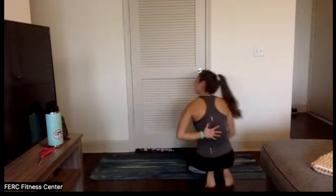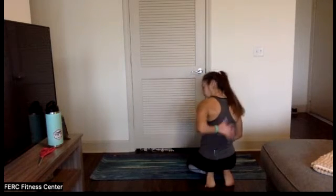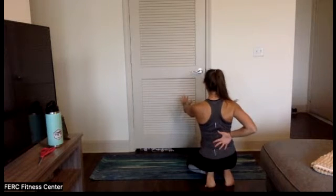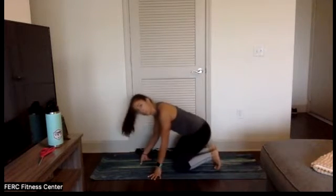So as I'm doing this, I'm engaging the muscles of my shoulder. I'm engaging my upper back muscles, thinking kind of like a row. And I'm pulling my hand to my mid back. I'm going to switch, pull, engage my shoulders, and release. Pull, release, pull, release. So we're going 12. It's going to be 6 on each side.